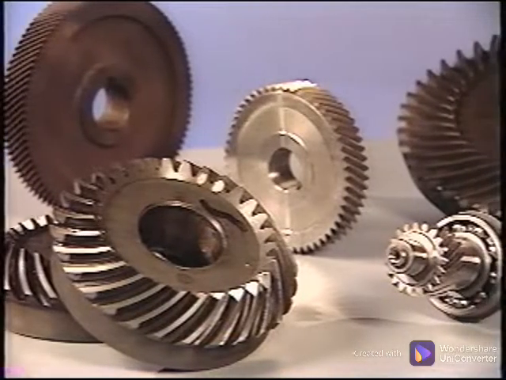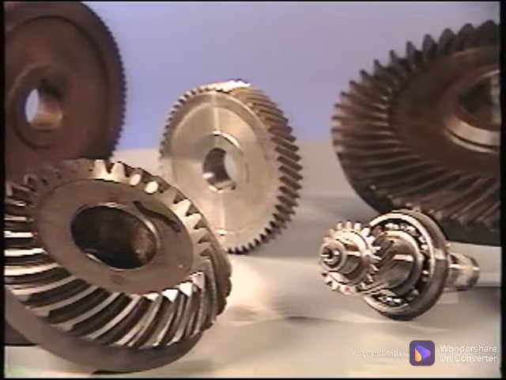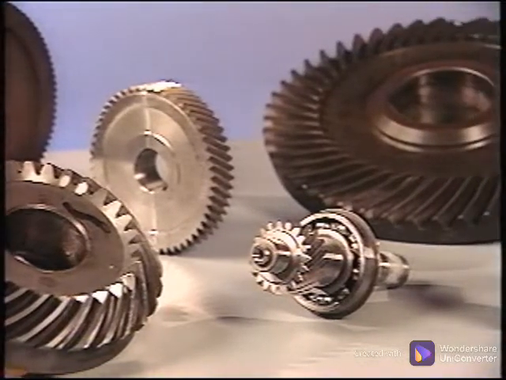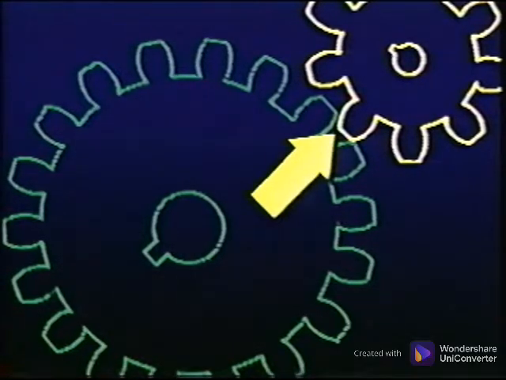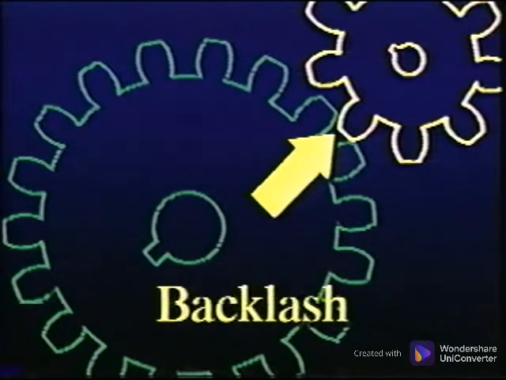All these gears must be machined to a very close tolerance because any errors will be magnified in the meshing action and decrease gear life. For proper meshing, the gears are placed so that the teeth of one gear do not bottom out in the other gear, and only one side of the tooth should make contact. The back side of the tooth, including the tip, should not make contact during the meshing action. This clearance on the back of the teeth is called backlash.